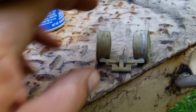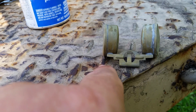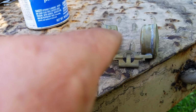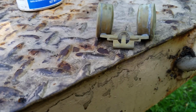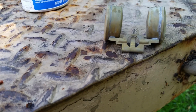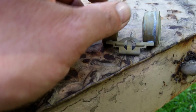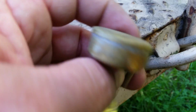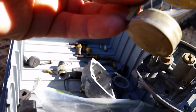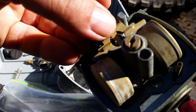Well, check it on a flat table. You should not see any air underneath the bar where the pin goes through, and both floats should be firmly rested on the table. So that's how you check and see if your float is out of adjustment, like twisted. Not out of adjustment, but twisted. Okay. So after that's done, your tab is going to face down. So when you put that back in, your tab is going to face down. So if I can get the sun, I'm sorry about the sunlight, guys.